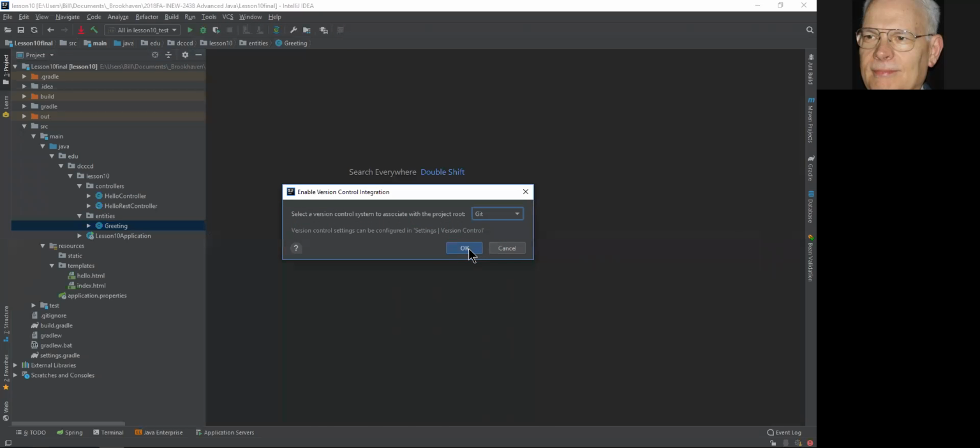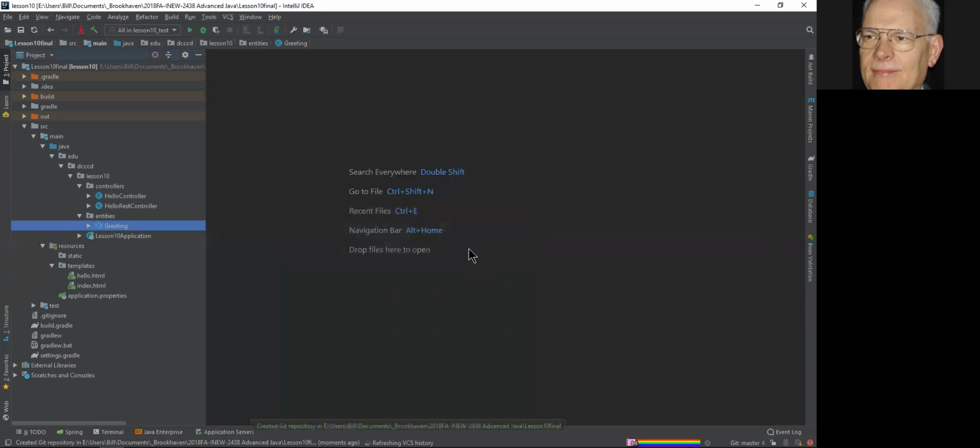But we're going to use Git. And we say OK. So now this has created a Git repository in this folder in this project. So all of your changes will be tracked in your local repository.